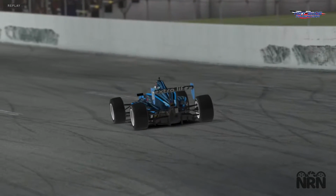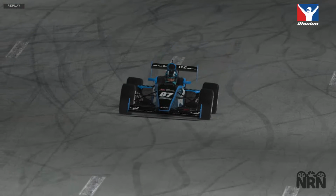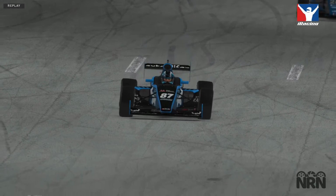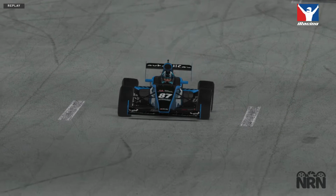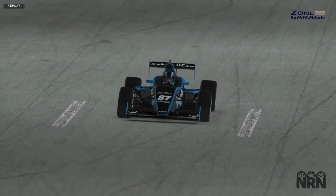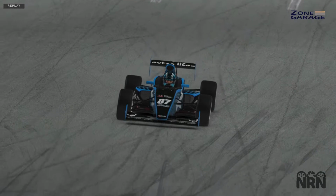We were just seeing on the replay here that potentially you went to make a move on Kevin Smalley. Did you think you were on the white flag lap, and that's kind of why you had to push the way you did? I couldn't sleep well tonight if I didn't give it the old college try, but I also wasn't going to risk either one of our races. So I pushed him hard. It wasn't there, and I backed out.